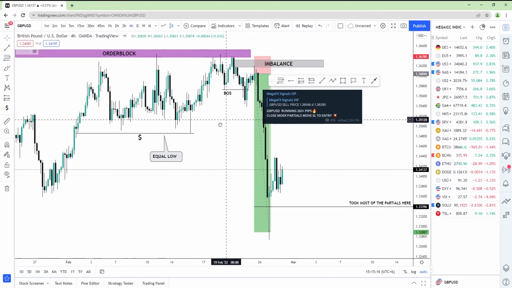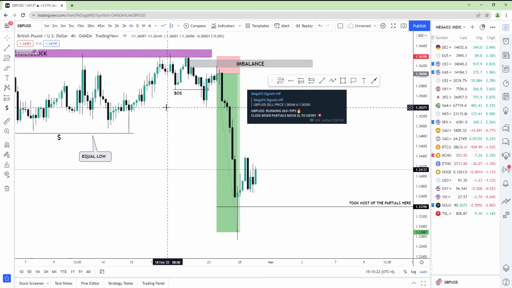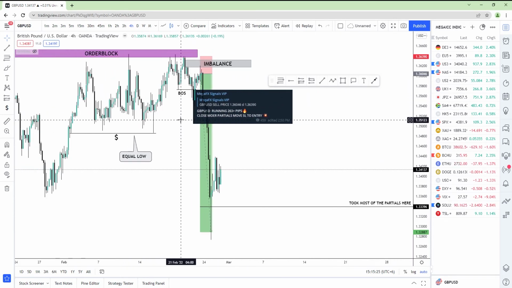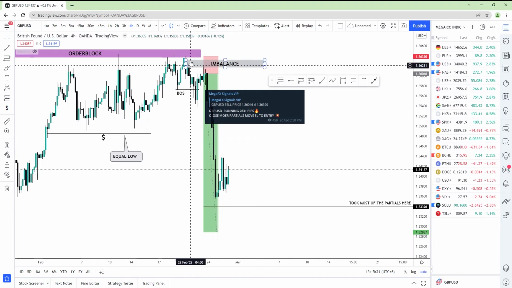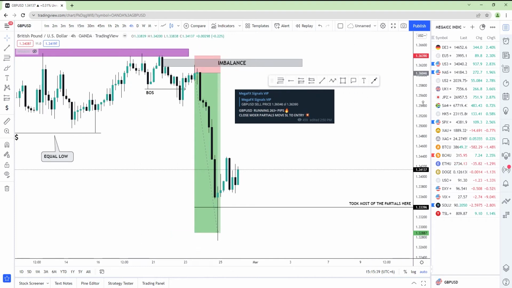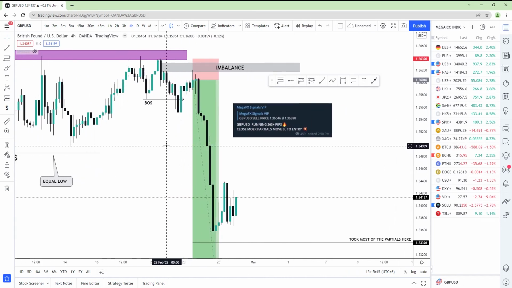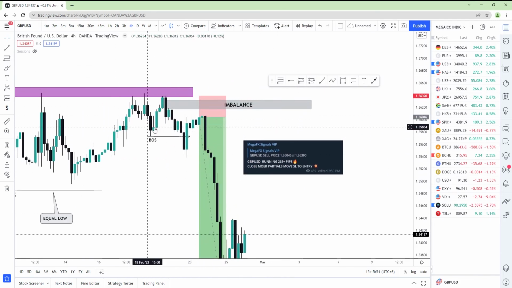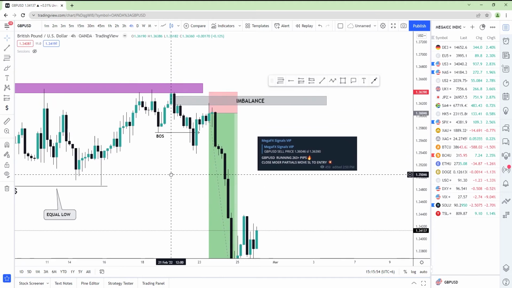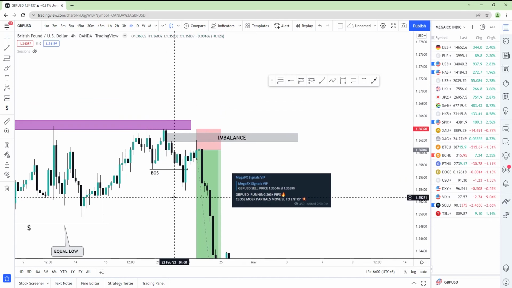So we identified this equal low also, like a liquidity zone, and we had our final confirmation to go short after we saw this lower low and lower high. Then it didn't break the high. It showed us that an internal break of structure happened in the lower time frame. I'm not going to go down to the lower time frame because I want to wrap this up quickly. As you can see, we had a break of structure in the lower time frame right over here, and we were pretty much sure that price is going to go down at this point, but we still waited for a day, I guess.